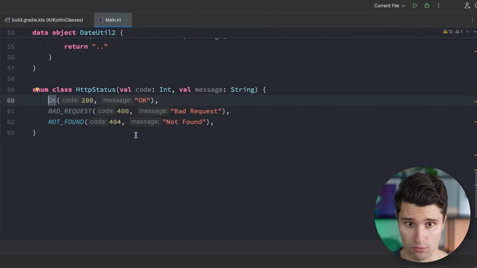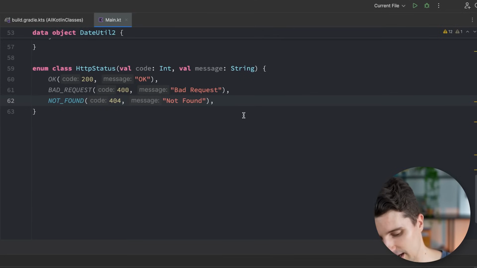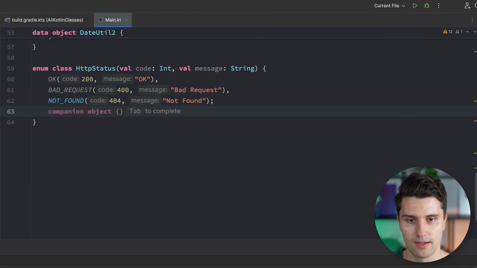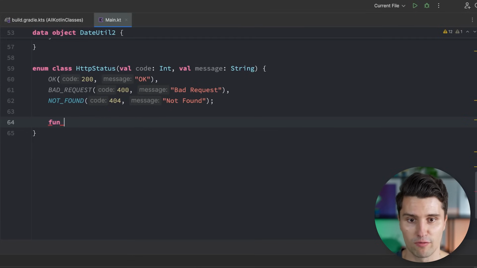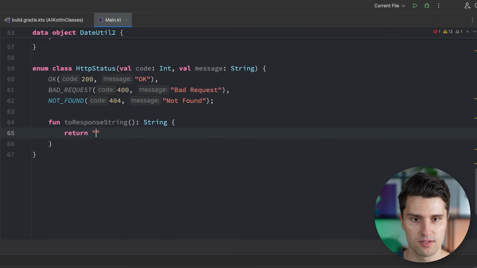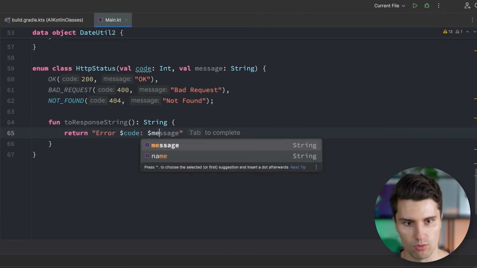But what we can also do for enum classes, what many people don't know, is we can give them actual functions. So we can cut this last value off here with a semicolon, and then we go ahead and say we have a function, for example, toResponseString, that returns a string and returns the actual error together with the code and the message.